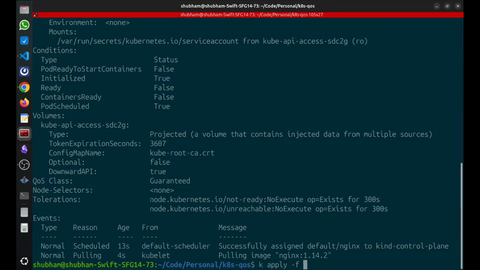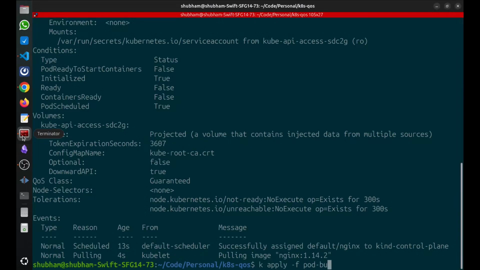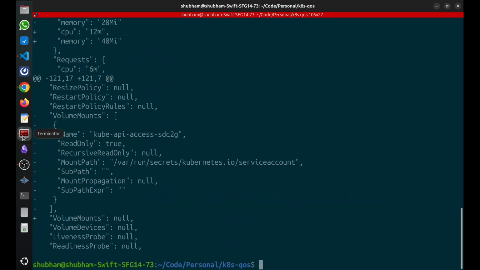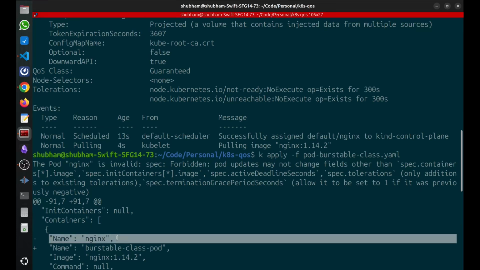apply -f, what was the name of the file? Pod burstable class. Pod nginx is invalid, I think, because okay, I see two names over here.